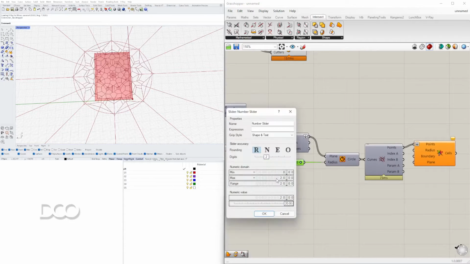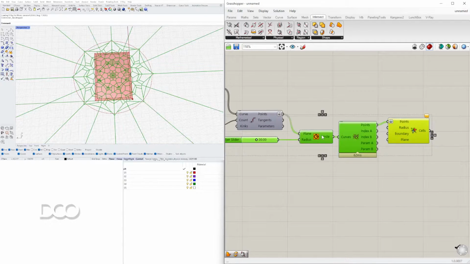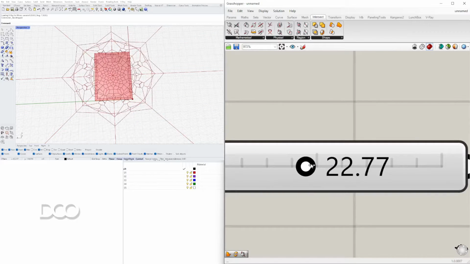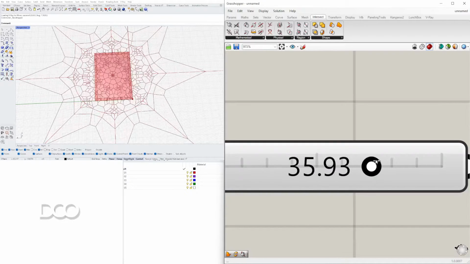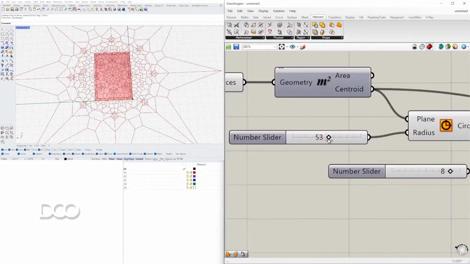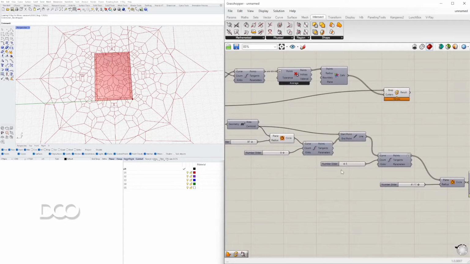And let's change the slider here. And I think the larger we make the original circle, the issues with the pattern start happening more on the outside.